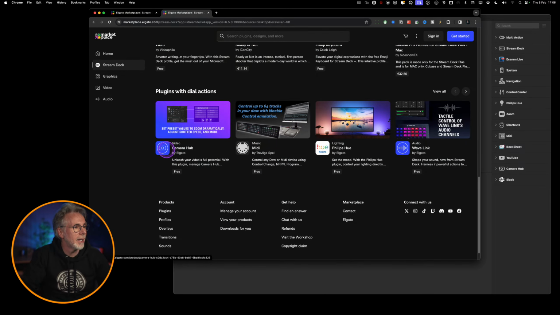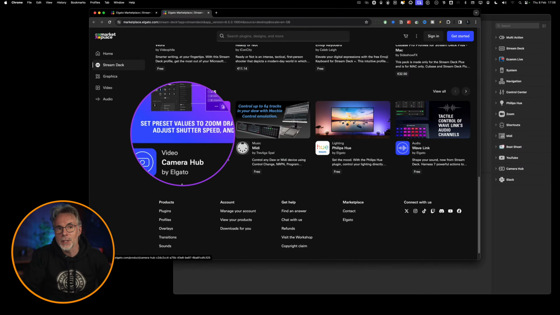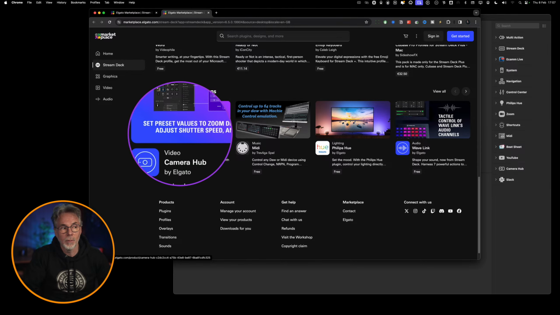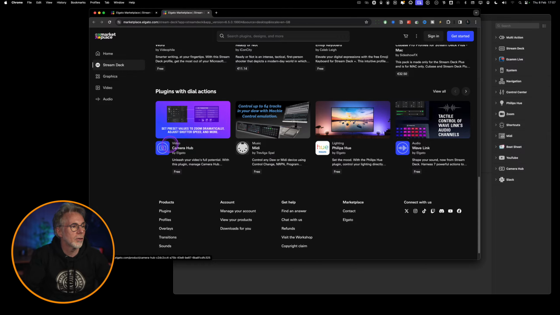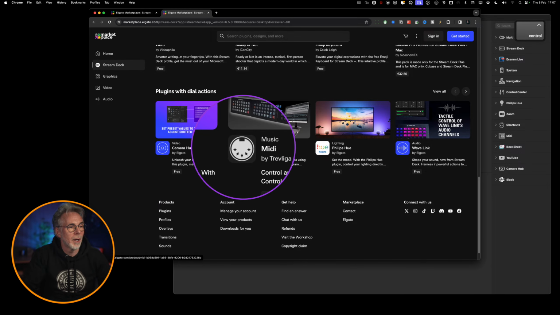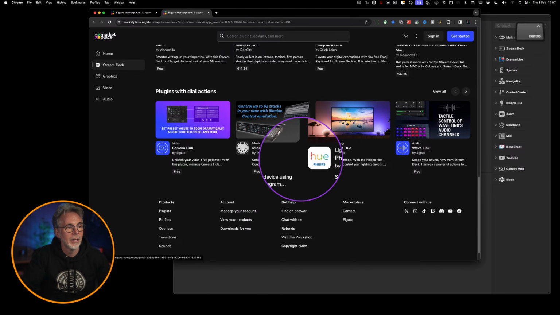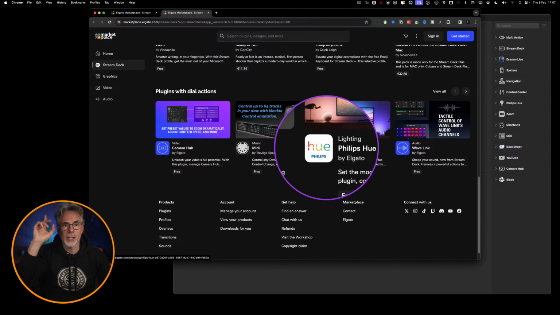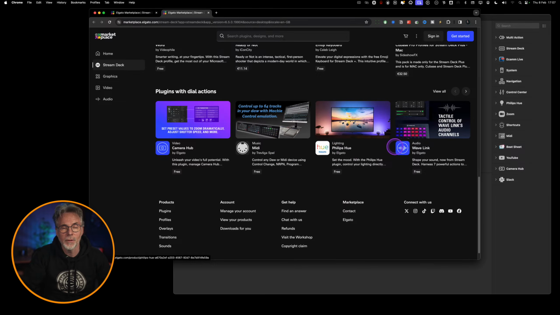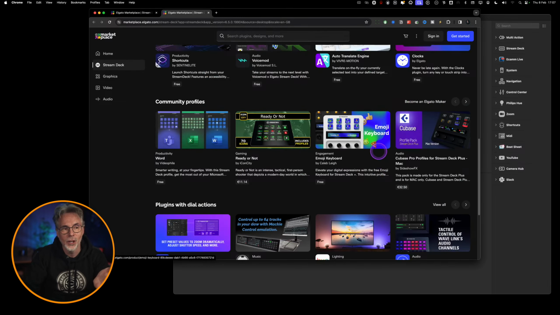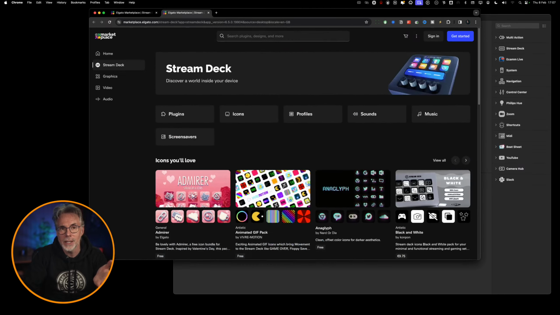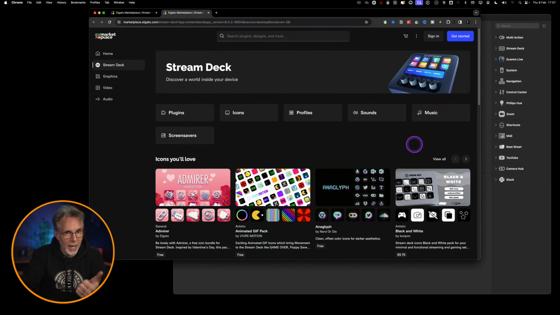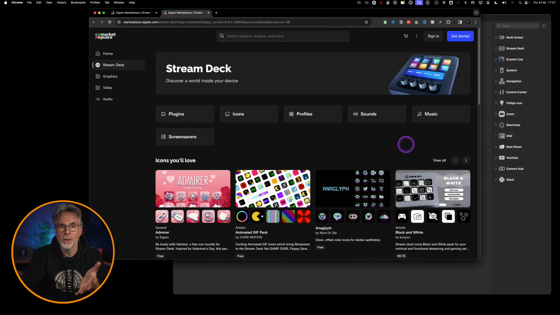So as you can see here, there are ones that have specific plugins and uses for the actual Stream Deck Plus, because it's got the rotary controls, you can control your Elgato lights. I use mine with MIDI, and I'll show you how I'm using mine with the Rodecaster a little bit later. I've also got some Hue lights, which are the little spotlights here. You can control your lighting with that. In fact, there's quite a number of things that you can use your Stream Deck for. So it's not necessarily just for gaming or live streaming or recording. There are a few things that can help you with various workflows and things like that.